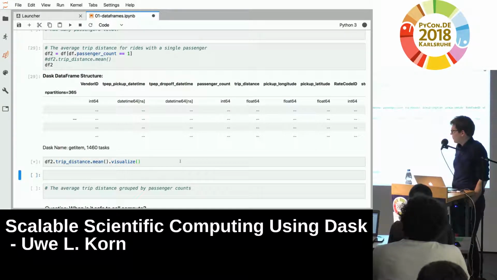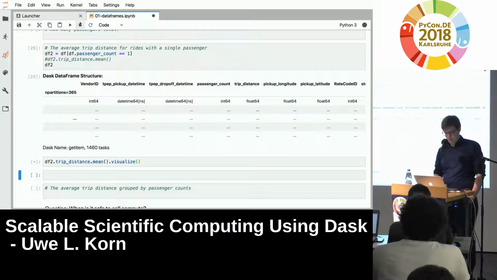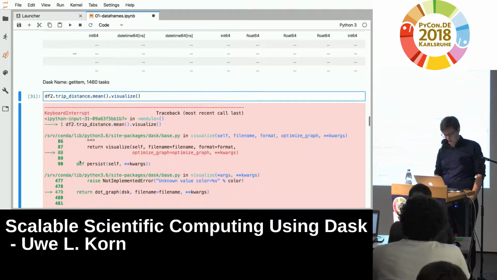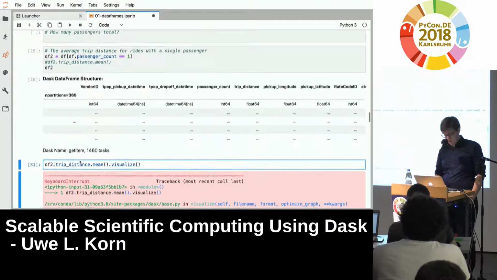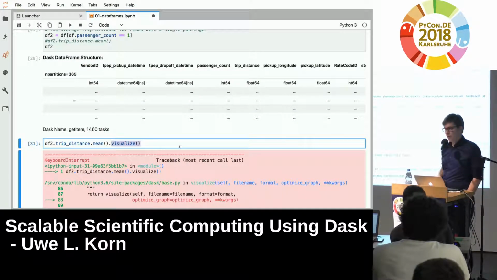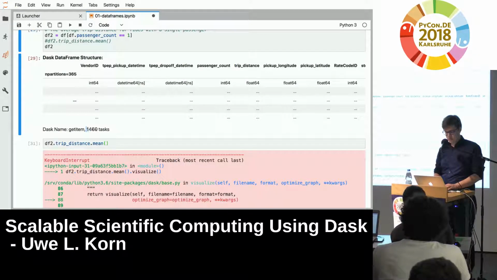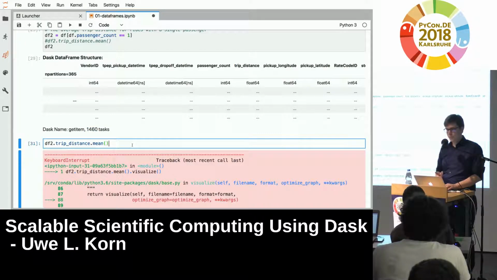One thing we normally can call on that is visualize, but maybe a bit too big. That's also a thing you can normally call visualize on, but it will visualize your whole task graph. And if you have 1060 tasks and you do something on top of that, that will be a big graph. So that was a wrong idea. I will pick that up later. But if you have a small graph, mainly in development, you can actually visualize that and look at it.